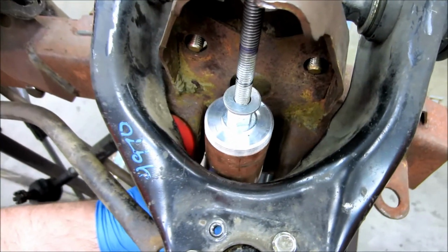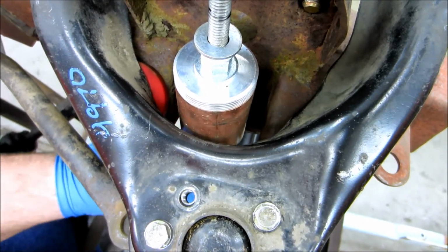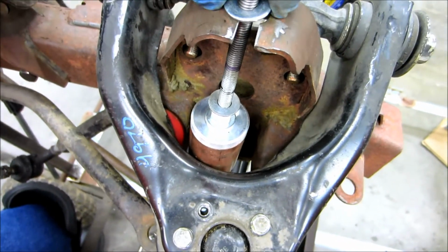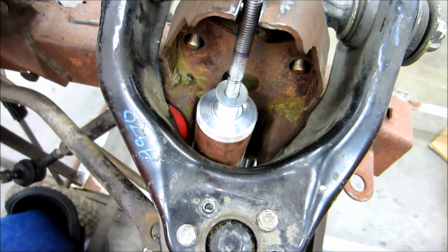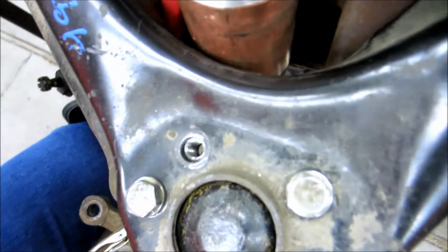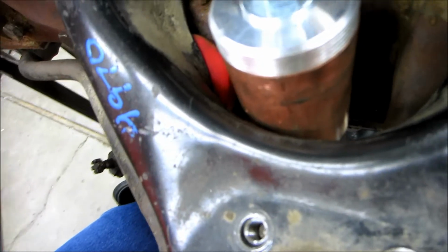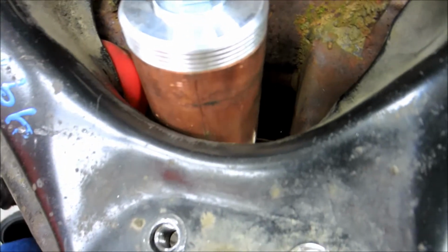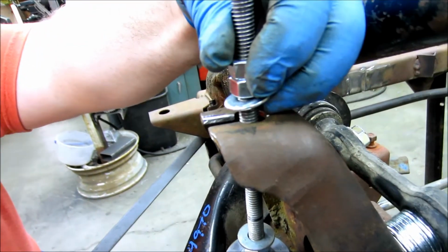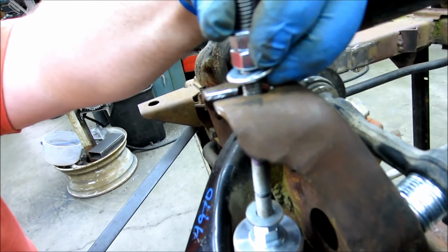Last little blip I forgot there, with the shock position, move toward the inside just a little bit. If I hold this basically in the center of that hole, I'm just this way of center. If I hold it in center, there is just a tiny bit of clearance there. This body is a hair bigger than the shock, so there will be a hair more clearance. Yeah, I don't know, will it focus close enough? You know, that's about center. It goes forward about another 1/16 of an inch.